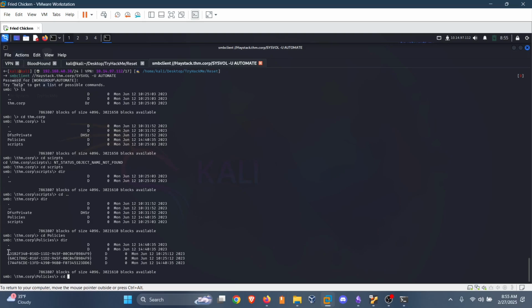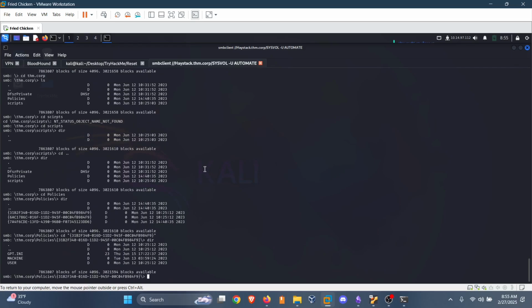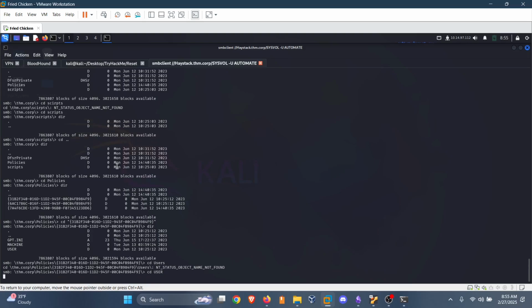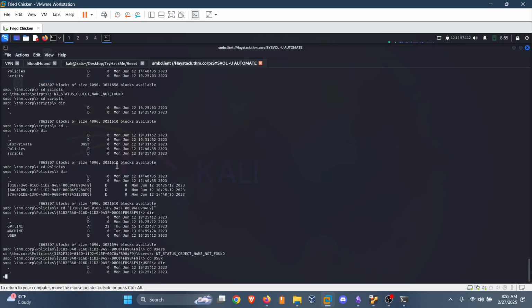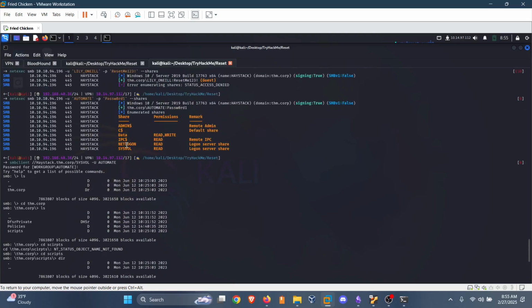Damn. Do I want to go in deep and check all of this? Probably not going to be anything in here. Yeah, I don't think there's going to be anything in here. It's just going to be so much headache just looking at all these files. So I might just leave this for now and go back to the other things.